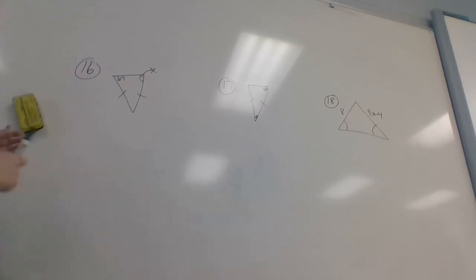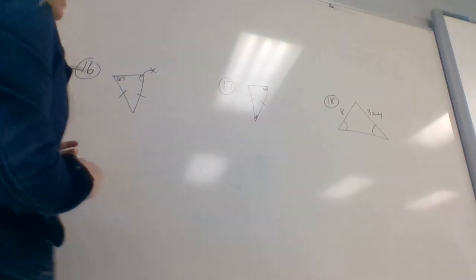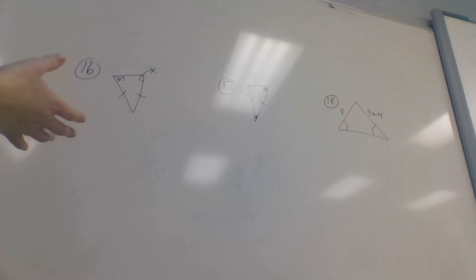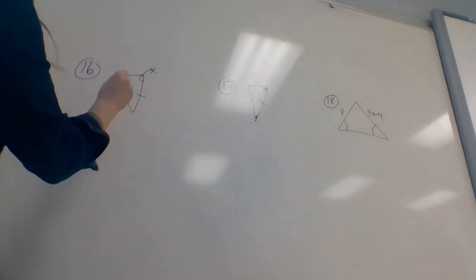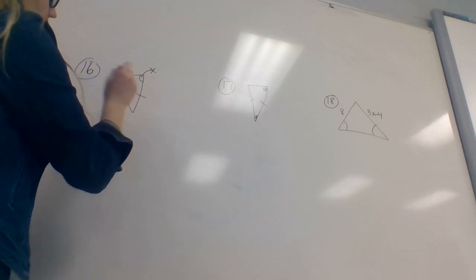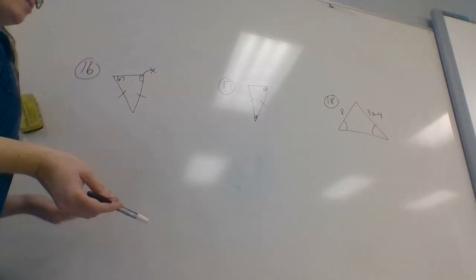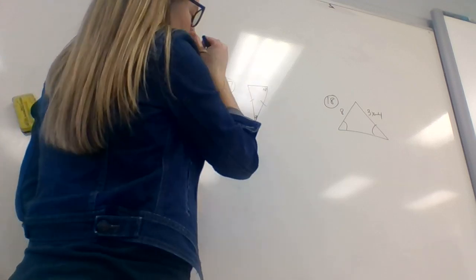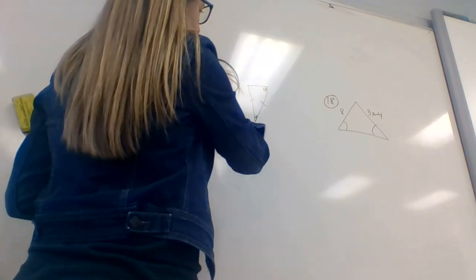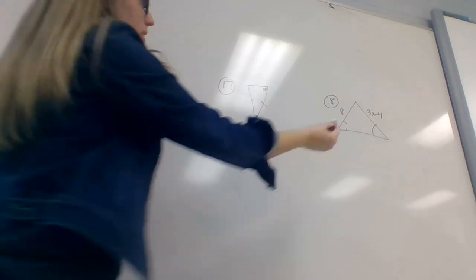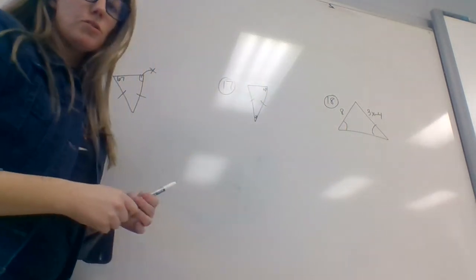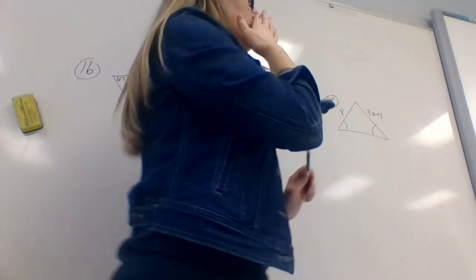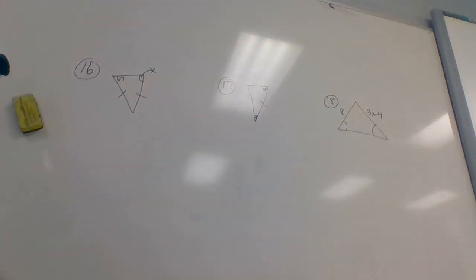And finally, here's a little bit of help for questions 16, 17, and 18. This is review. You need to look at these triangles and figure out what they are. In number 16, I see that two sides are marked as congruent, so I know that's isosceles. In 17, I know that these two sides are marked as congruent, so that's an isosceles as well. And then with number 18, two angles are marked as congruent, so I know that's isosceles too.